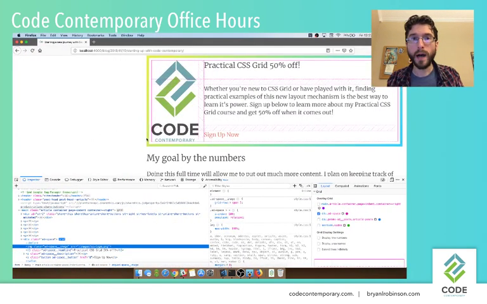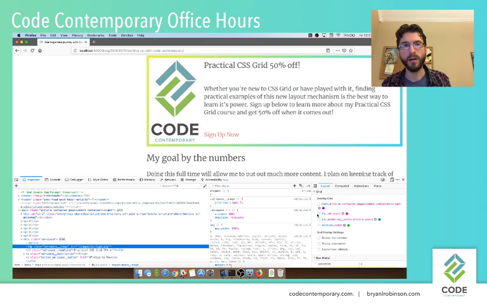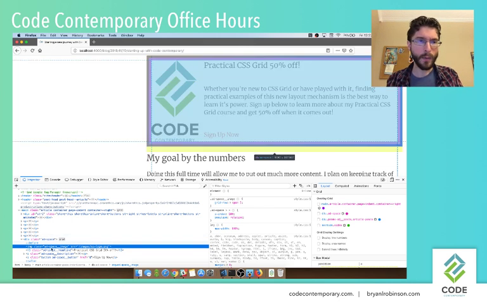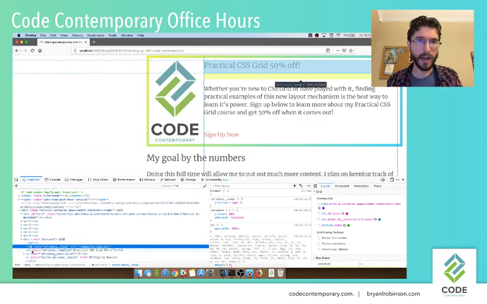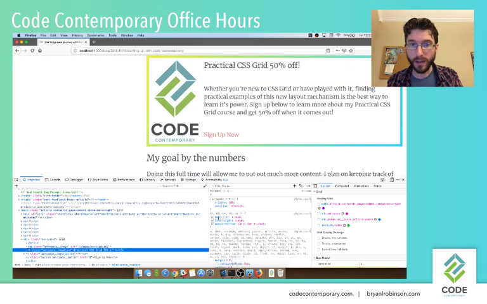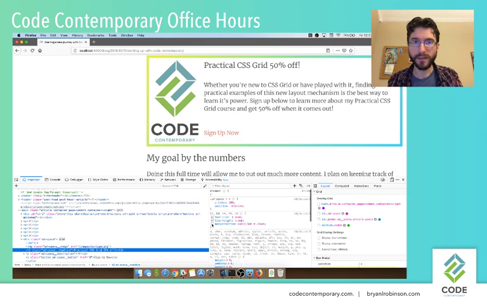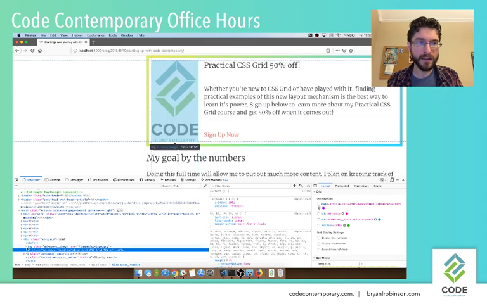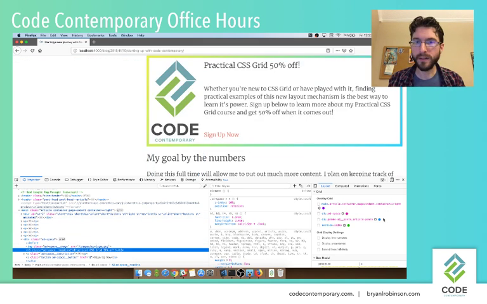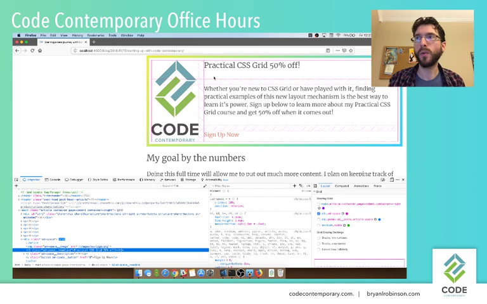So let's see. Yeah, so you might notice there is a little bit of spacing concern here. The right-hand side is spaced out maybe a little more than we'd like. We can probably handle this in one of a few ways. There's margin on the headline, which I don't really want, but that's neither here nor there. We can tell our various grid spaces how to behave, and we can bring this practical CSS Grid headline down on the right-hand side, and maybe bring this one centered. We could actually position that.